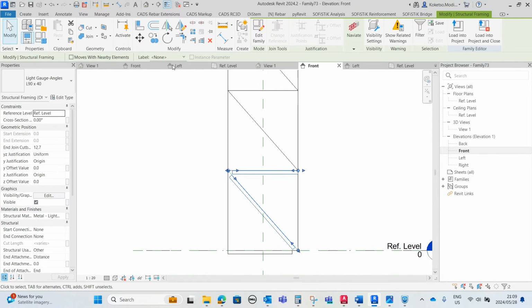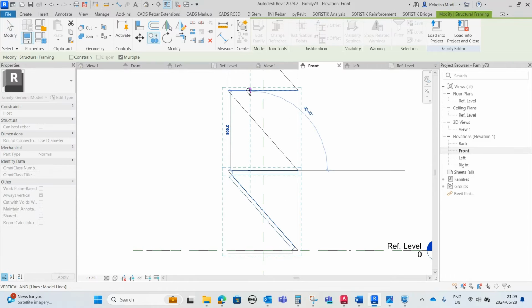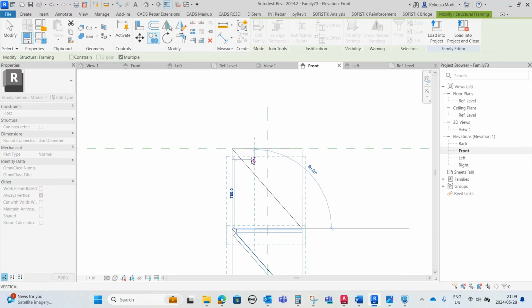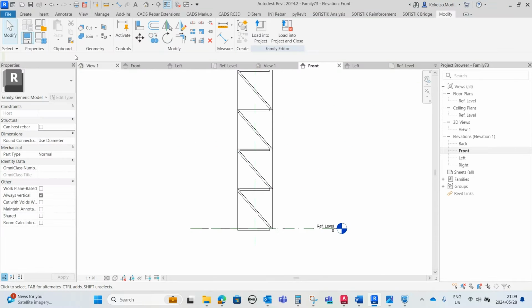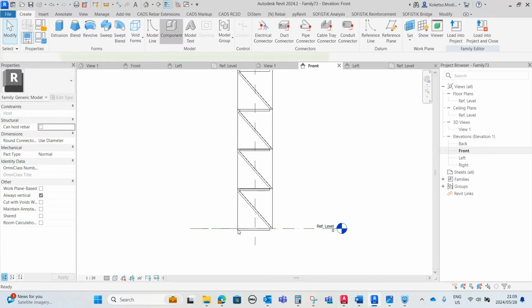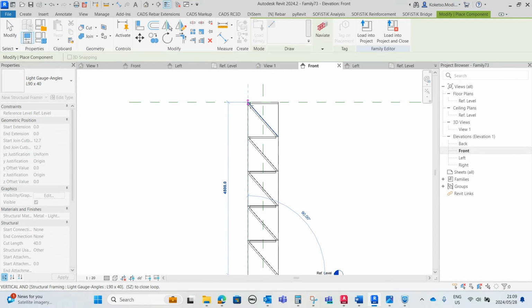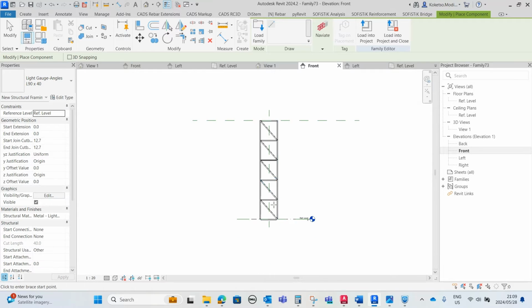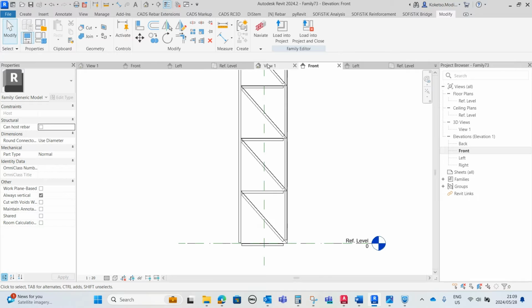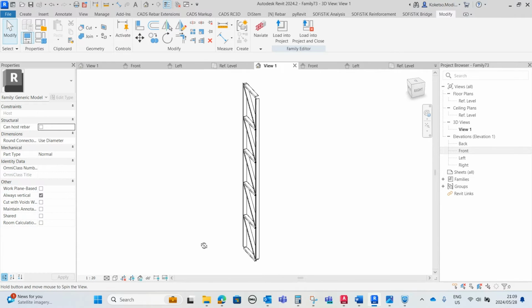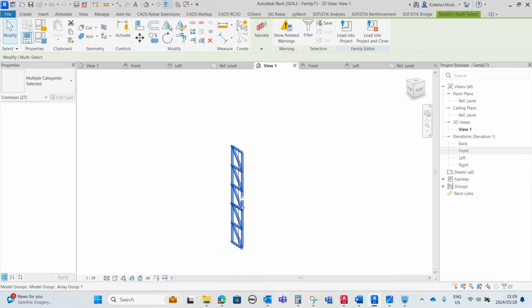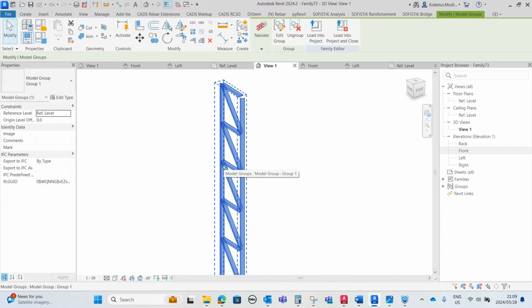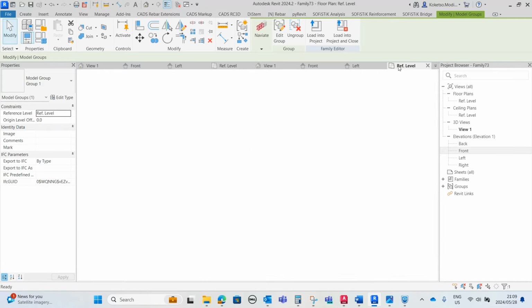So I'm going to select these just to work faster, and I'm going to copy them like this. Perfect. And now I'm going to draw the vertical ones, so they're going to start from there until the top, and also from there until the top. Perfect. Now if I open up the 3D view, this is basically what we have. Now I'm just going to select this, and then I'm going to create a group so that I can move them and then go to the reference level.